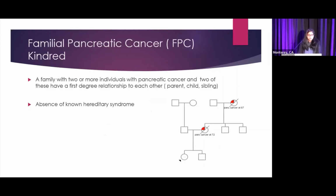So if you look at the arrow, let's say this is Miss Jones, a 52-year-old patient who comes for a screening colonoscopy by Dr. Lee. And while he is sedating her, she is relaxed with Versed, and she shares that, oh, my mom died of pancreatic cancer at age 72. And then while she is about to doze off, she also shares that her maternal grandma also died of pancreatic cancer at age 67, old age. So now you have decided that she meets criteria for germline testing for pancreatic cancer genes.